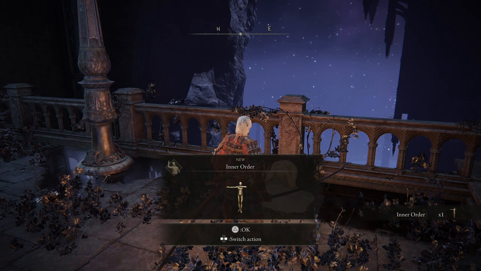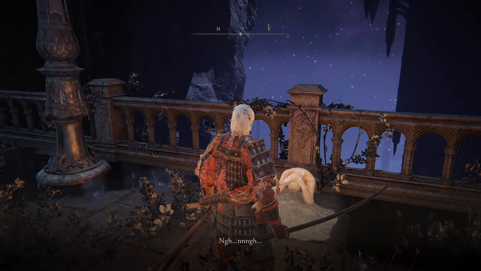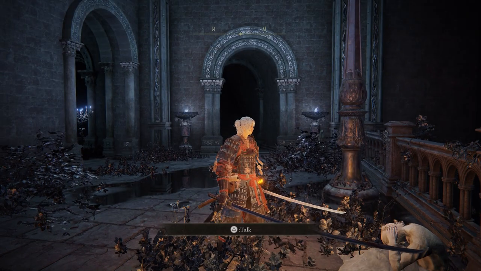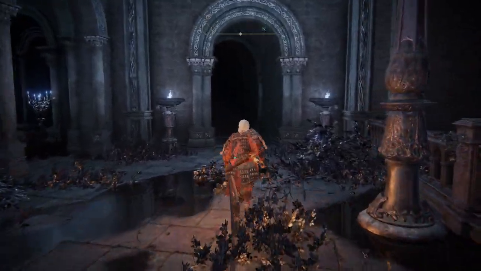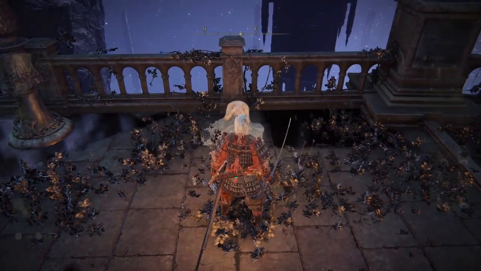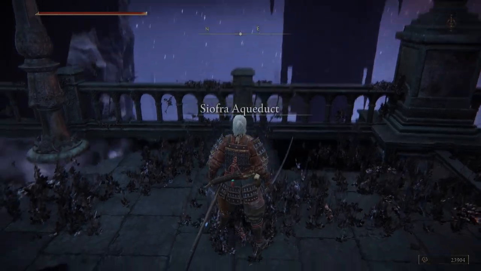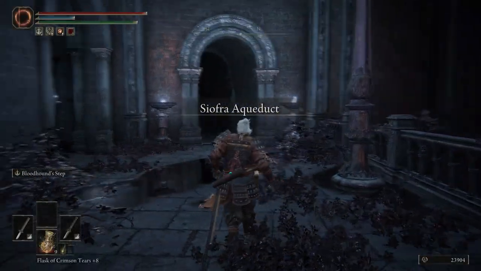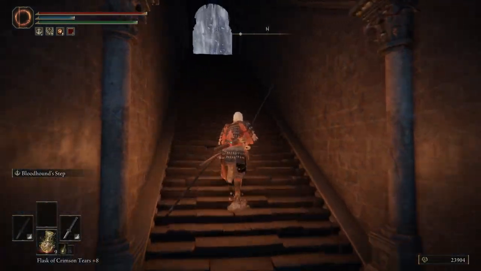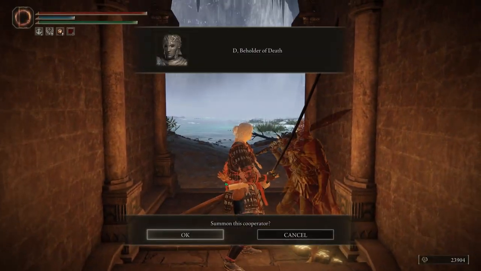And you get a gesture called Inner Order. And that's all he says. Okay. So you can actually back out and come back in. Alright, so once you load back in, the guy is now gone. And where'd he go? He is actually right here, waiting for you to summon him for the boss fight.